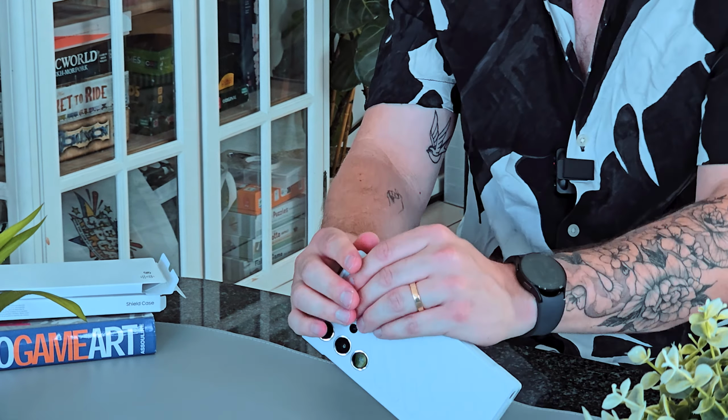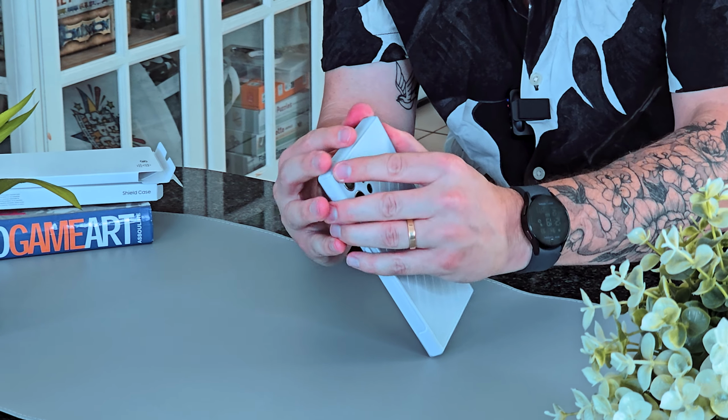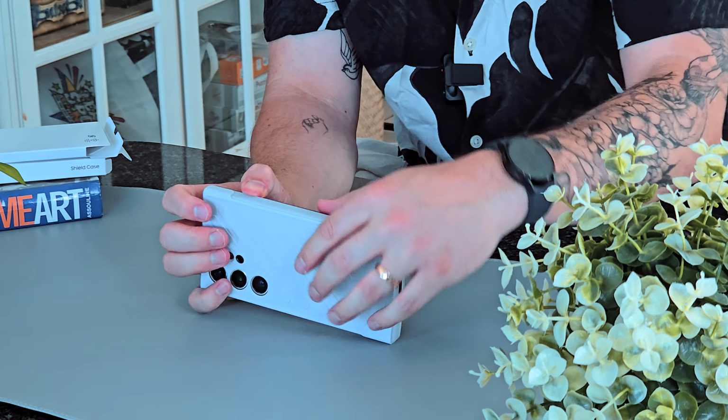But let's take this off quick. Let's just see, one second. It is very hard to take off. Oh no, it's actually not. You know why it's not so hard to take off? Because there's a lot more grip on the sides to move. It's not a thin cover.